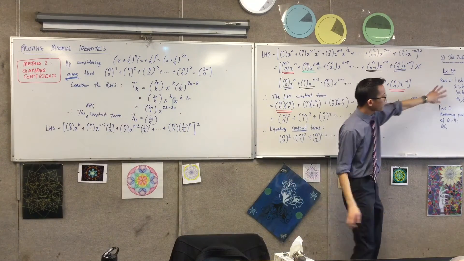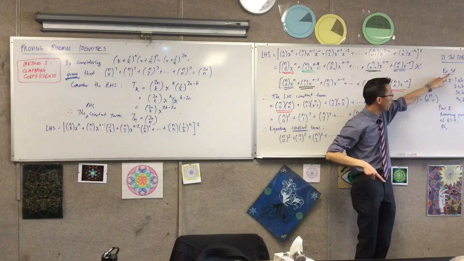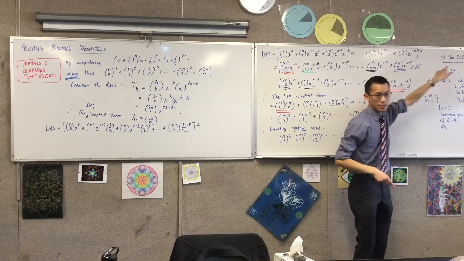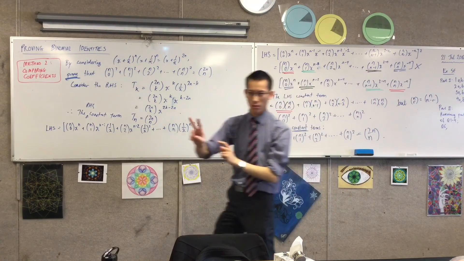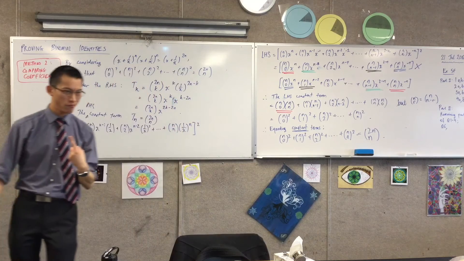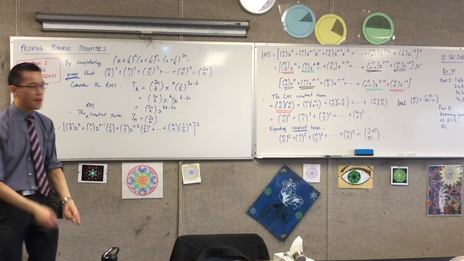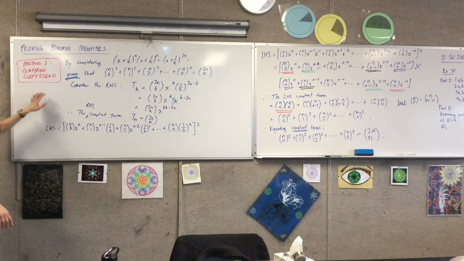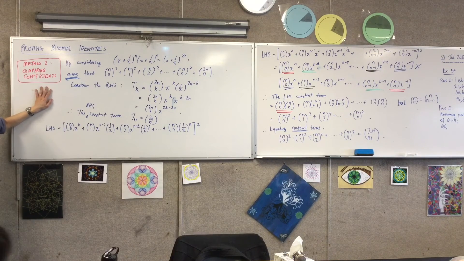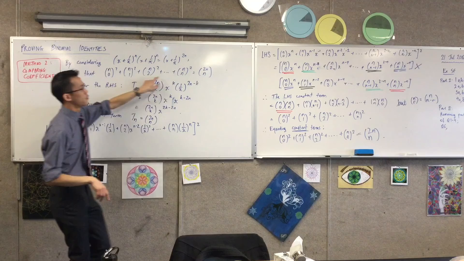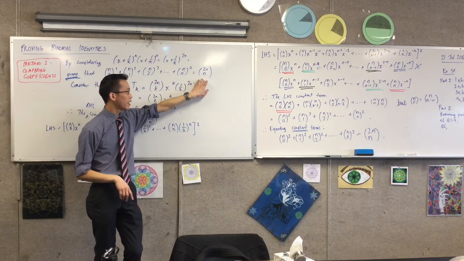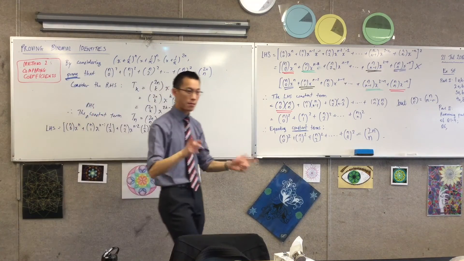So I'm going to ask you to have a go at parts A and B of the first four questions in this exercise because you'll practice these two skills: picking a substitution—sometimes, just to be nice to you, they even tell you what substitution to use—and secondly, which is much trickier, comparing coefficients, which coefficients are going to give me the ones that they seem to be particularly after. So first four questions, parts A and B.